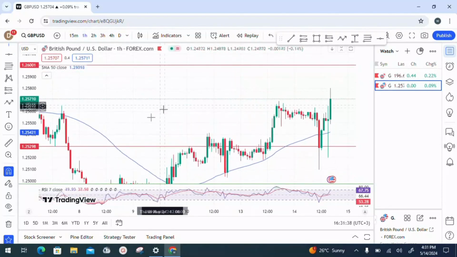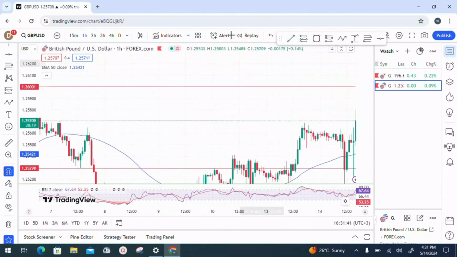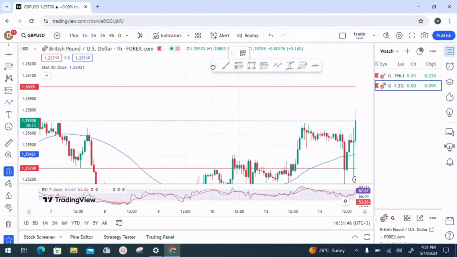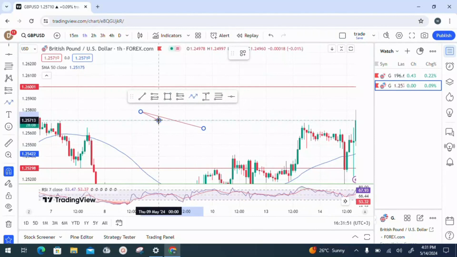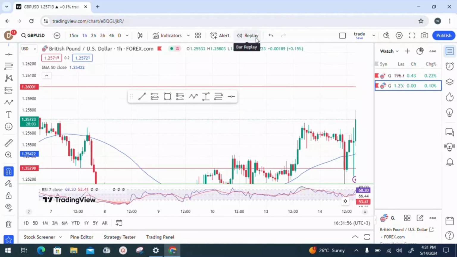For now, the other important thing that I want us to do is proceed to this section. If you want to have a replay of the market, of how the market is playing out, you can opt to pay for the premium package, so that the replay can really work. On this side, we have the watch list of the currency pairs that you're watching. We have the alerts there. Also, we have the data window. We have a hot list. These are the list of things that are about to happen, maybe news, all those stuff.